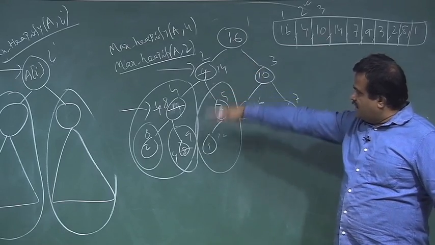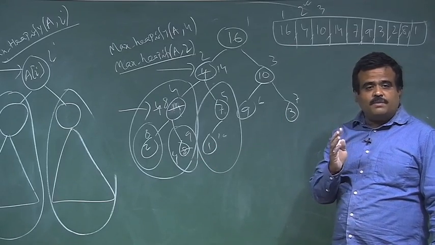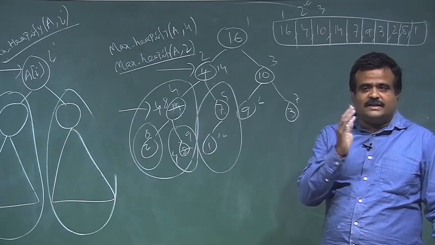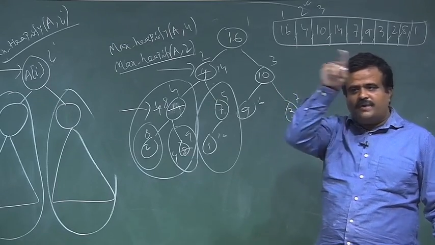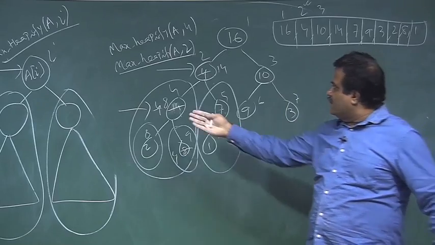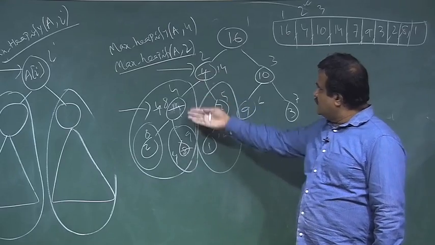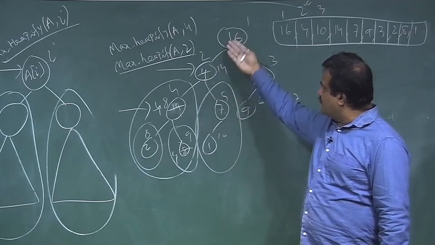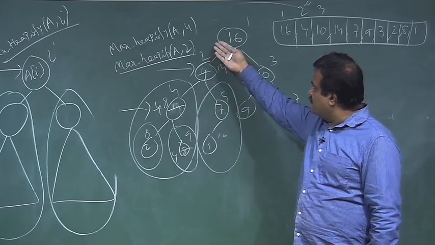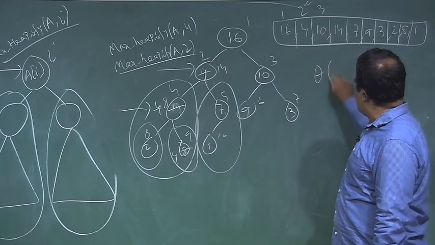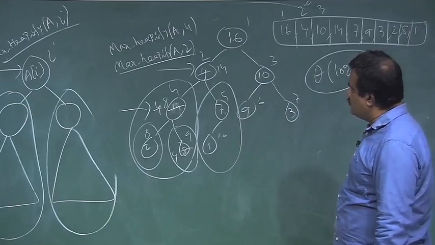We keep on doing this until we reach a leaf node or it is fixed. But every time we have to remember this can handle only a single violation, so every time we need to check whether the left part is okay and the right part is okay. We may have a violation in the corresponding root. This is very much required. Then what is the time complexity? It may go up to the height. If there are n nodes and we are starting from the root, then the time complexity is log n for max-heapify.